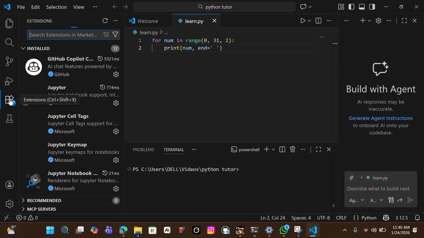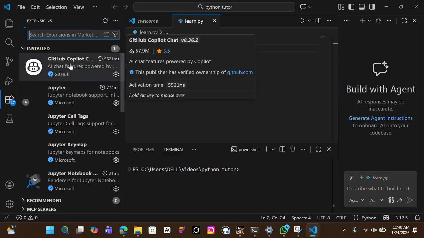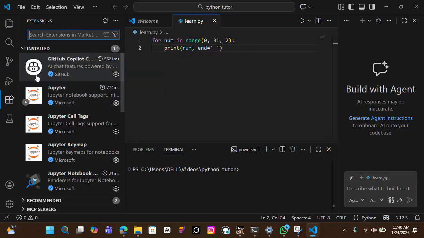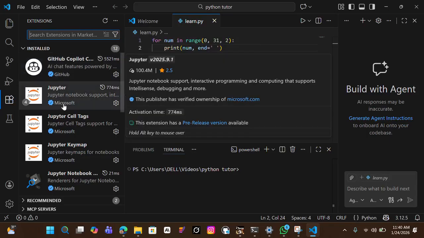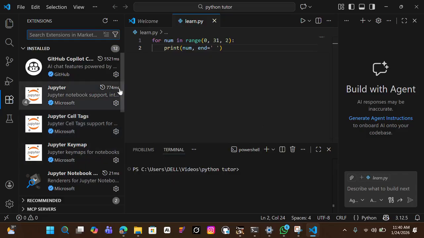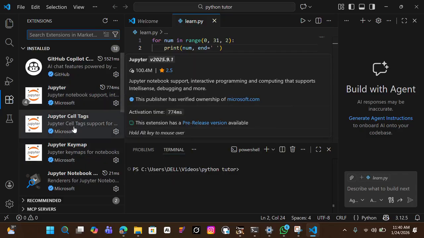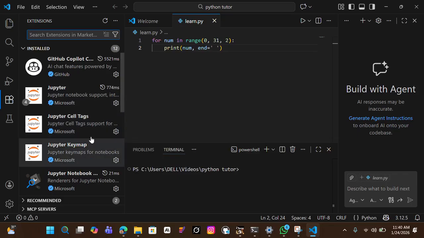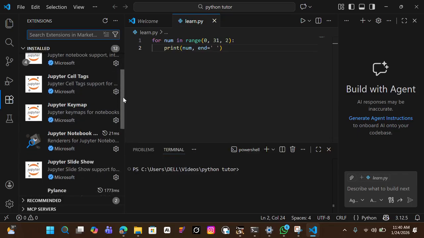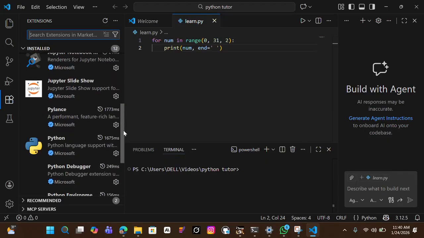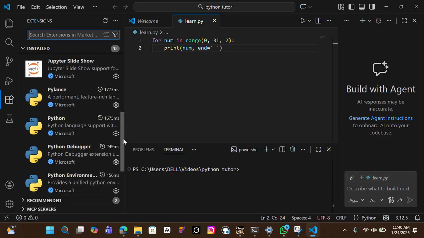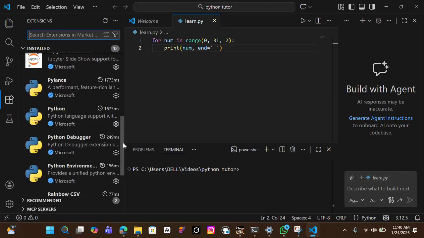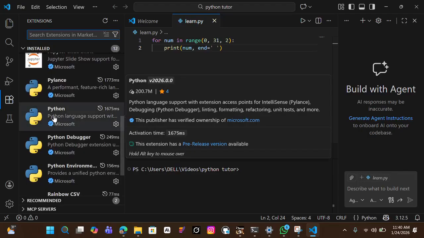So here on VS Code, click on this icon, this thing that looks like a Windows icon. If you want to run your Jupyter environment on Visual Studio Code, you might need to install these extensions, but for now we don't need it. I installed it for my own purpose, not for this tutorial.